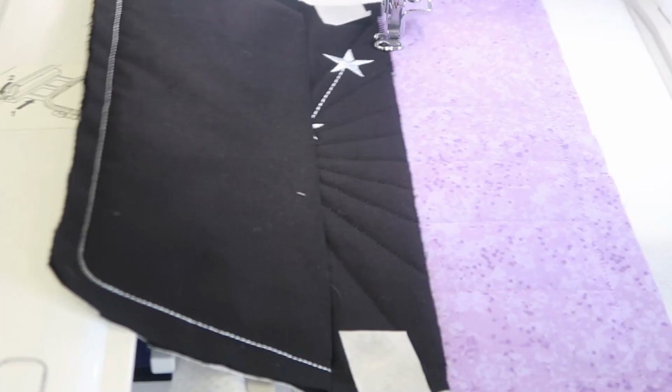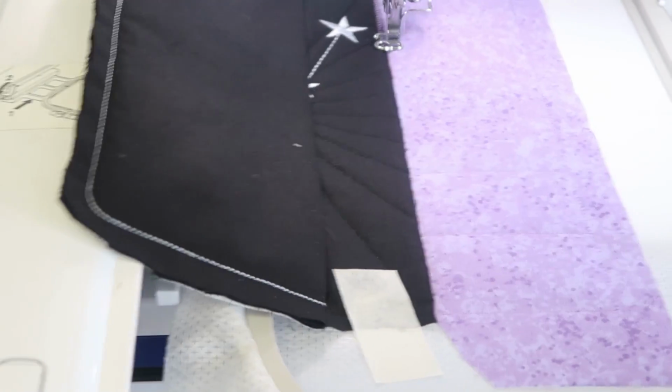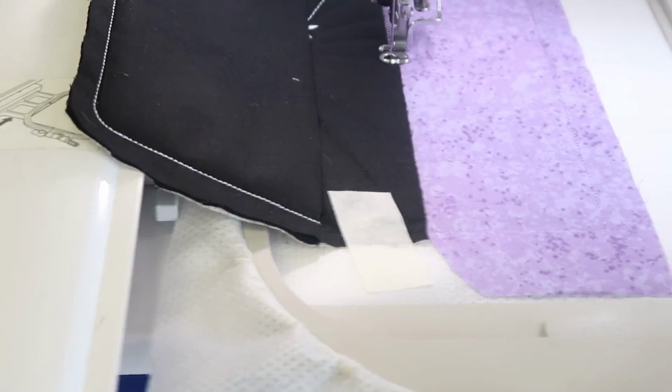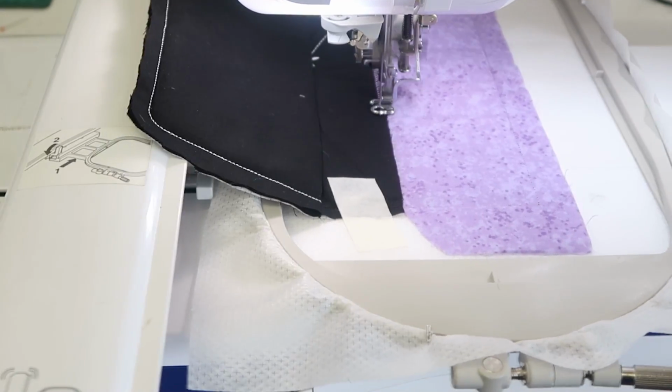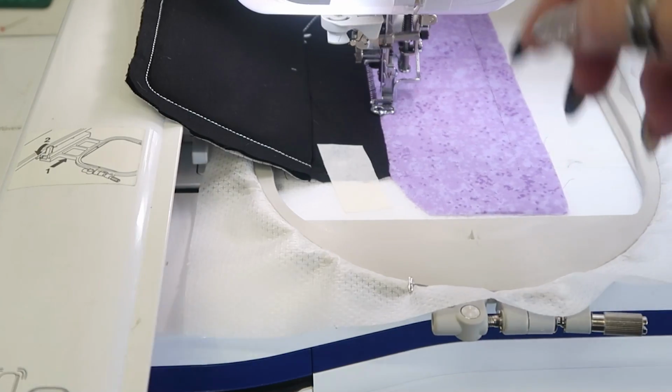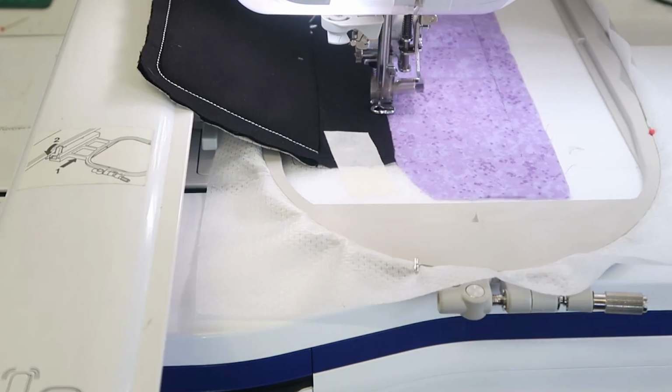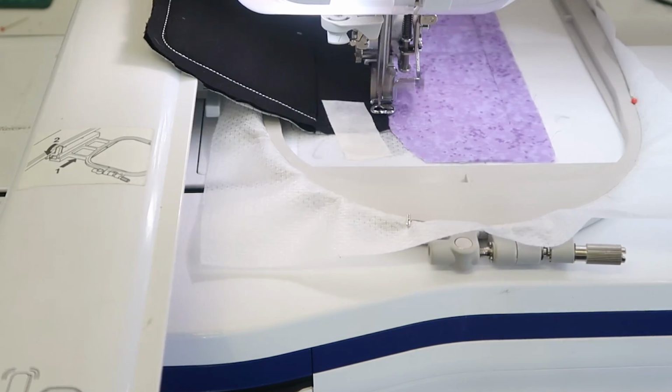Now this is sped up, so you wouldn't go that fast. And the machine's just going to stitch a zigzag stitch. Now you can stop and start, you can slow it down. You can see I've slowed it down, stopped it there just to make sure that I was happy with the join.